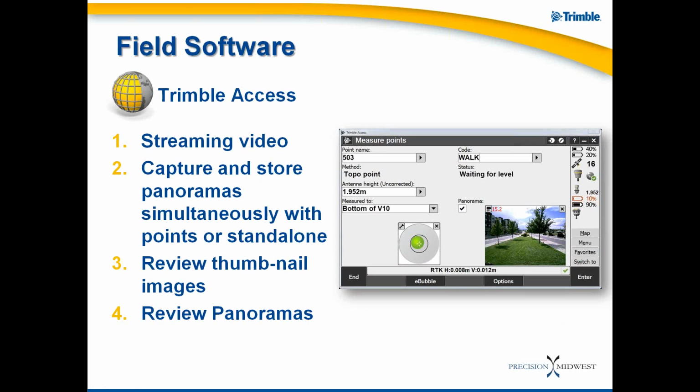And it's a pretty simple workflow. You're just going to be in Measure Points, and once you are connected to the V10, it'll show up on the right side of the screen along with your other sensors. We just put a check in the box if we want to take a photo of the project. We do have a live video feed, so you can see where the camera is pointing. Typically it would be off of the upper 7 cameras, but you can switch back and forth, so if you want to make sure you're locating something below you like a manhole, that can be switched around as well.